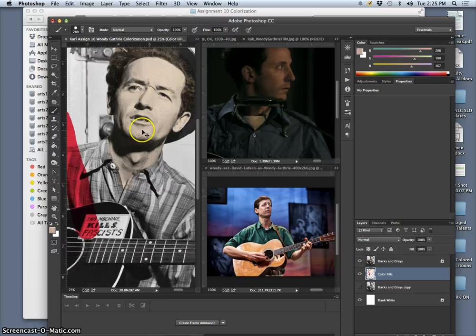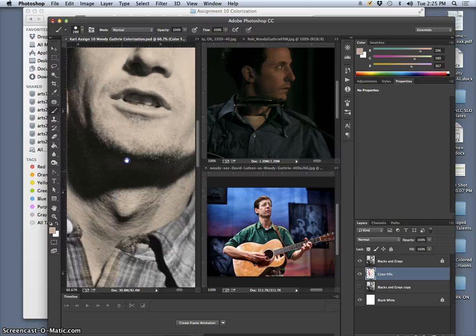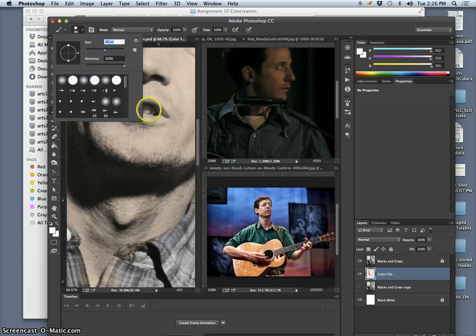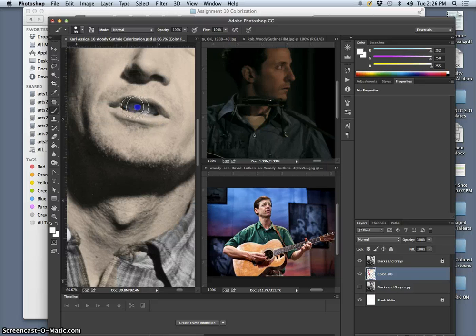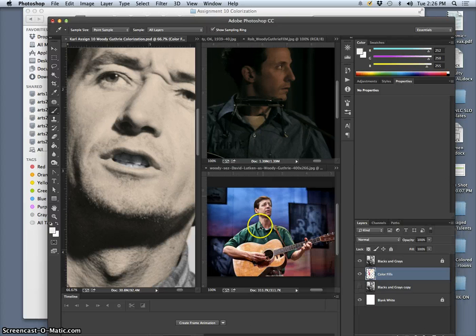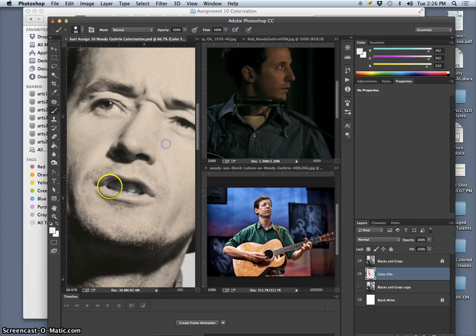Because if we ever want something to be white, like his teeth, we actually need to choose a color for that. And it shouldn't be bright white. Especially probably not for Woody Guthrie's teeth. They should probably be slightly yellow. But every color we need to choose, even the whites. And then we can steal colors from ourselves should we need to.